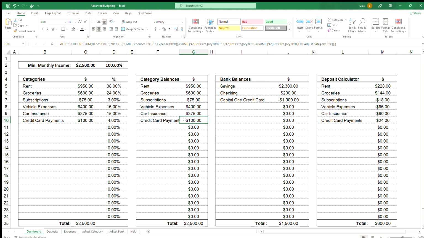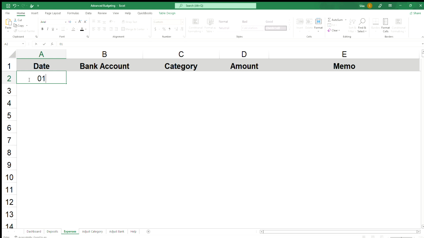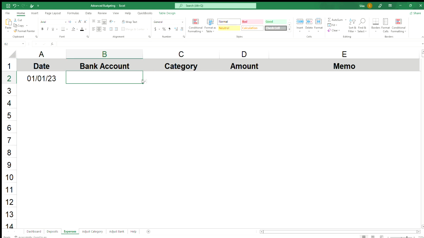So we're going to go ahead and pay down our credit card. We're going to spend $100. We're going to transfer $100 out of our savings account onto our credit card. So what we're going to do is we're going to go to our expenses page. Say the date. The bank account is savings, which I'm going to select from my invisible drop down.